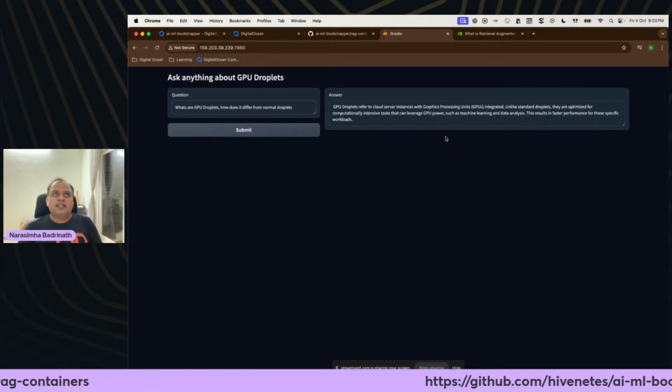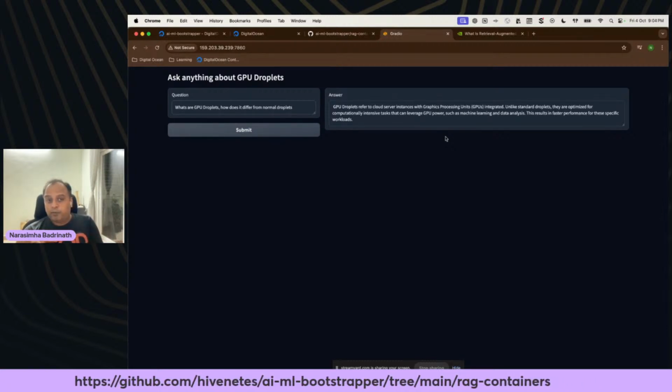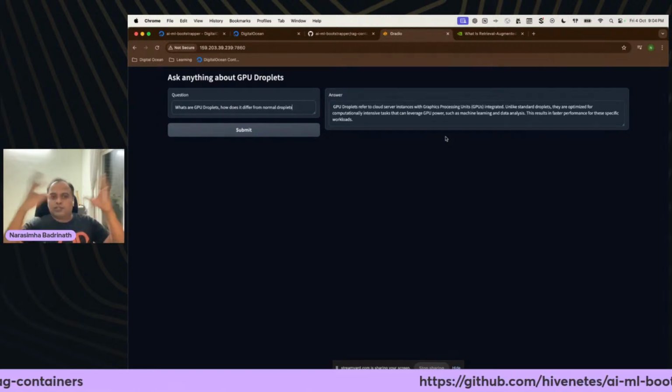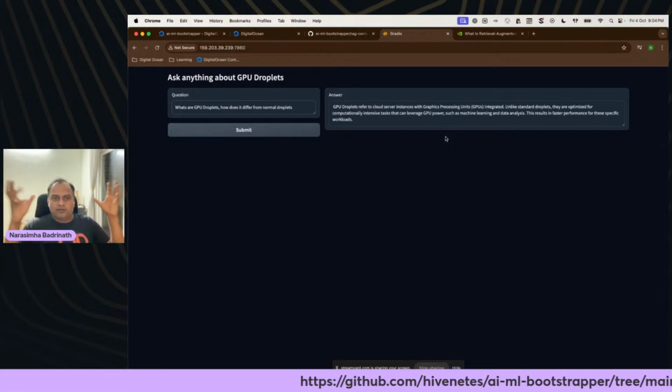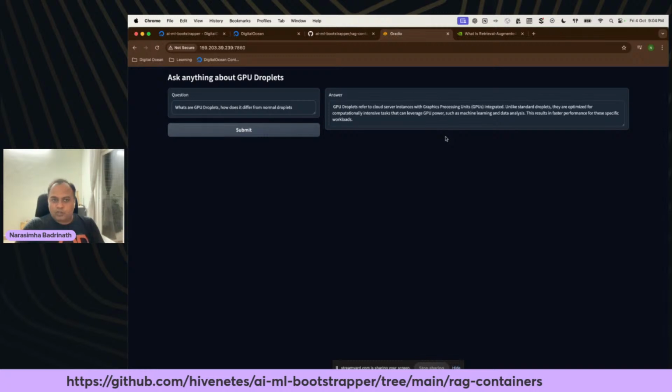So now, because of the techniques of RAG itself, we have enabled that for any kind of external source, I'll be able to fetch the information, vectorize it, and store it in the vector DB. The question that I'm giving here is going to be embedded.